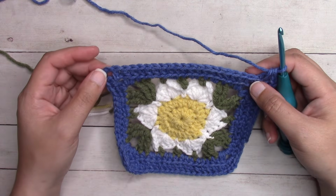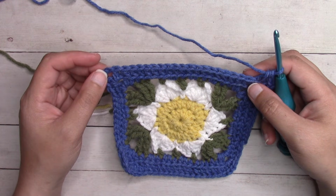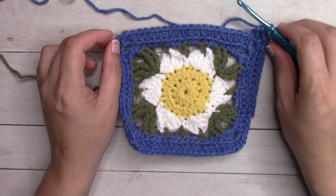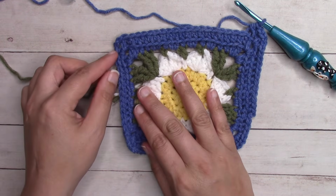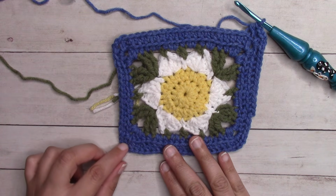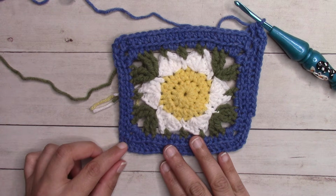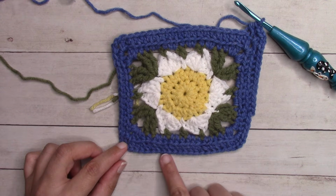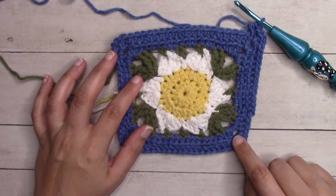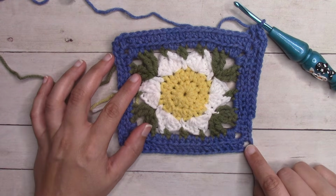Once I reach that next chain space, it will be double crochet, chain 2, half double crochet, then single crochet into the back loop only across that next side. Next corner there will be half double crochet, chain 2, double crochet, half double crochet into each stitch all the way across that last side. Then we'll reach the last corner.